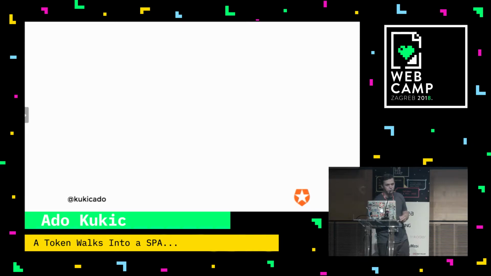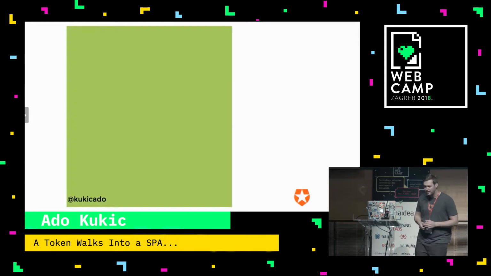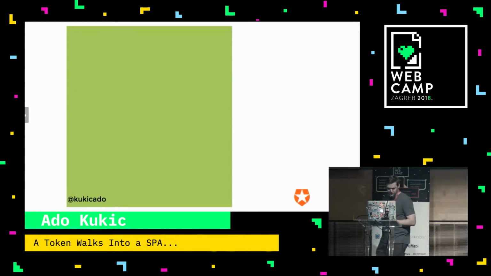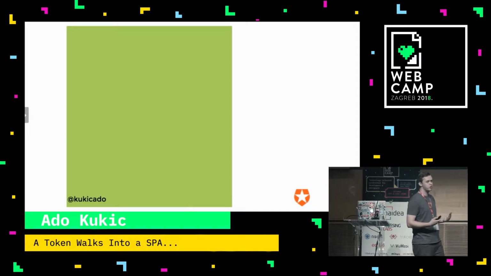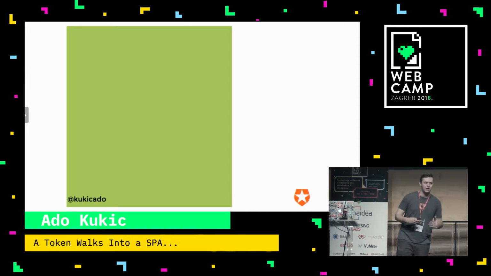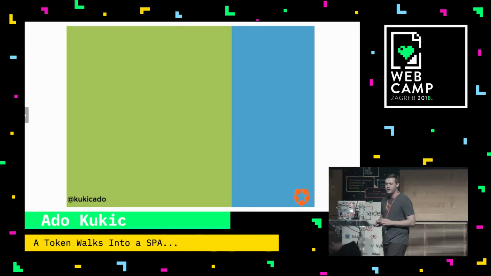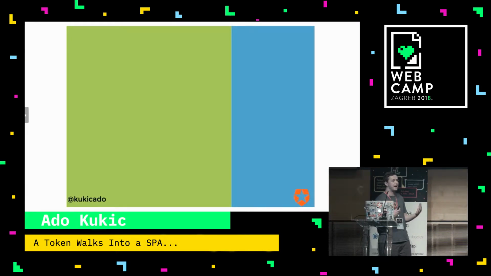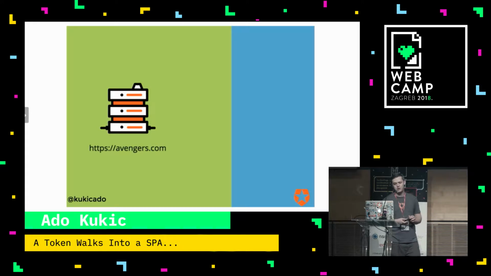But first, let's take a look at how we've traditionally built applications and why they're secure the way that they are. Typically, we had our production environment, our application environment that was fully secure, that lives behind a firewall that we fully control. It's kind of like a black box, nobody can see inside of it. And then we have the browser where the user interacts with our applications. So we have our application server, our application, and in this case, we're going to be using Avengers.com as our demo going forward. And then we have our user coming to our application.